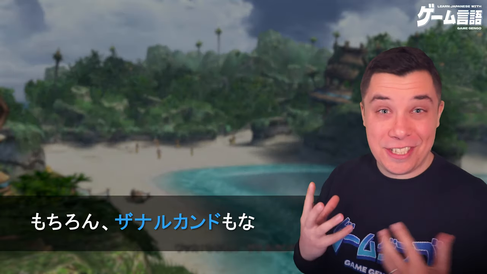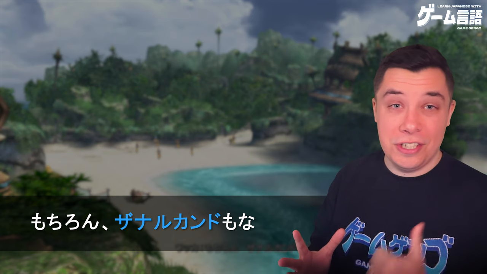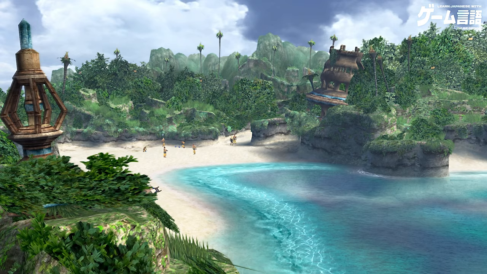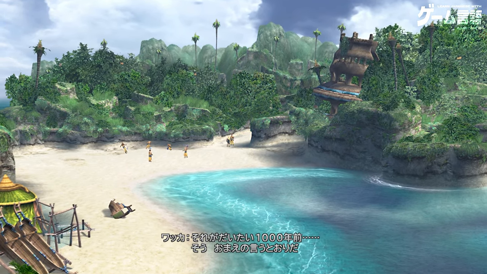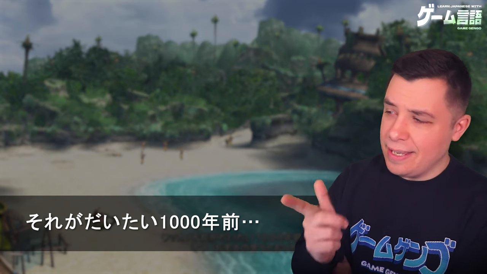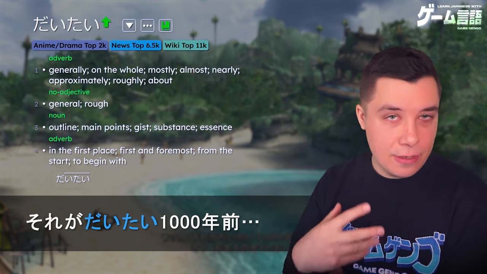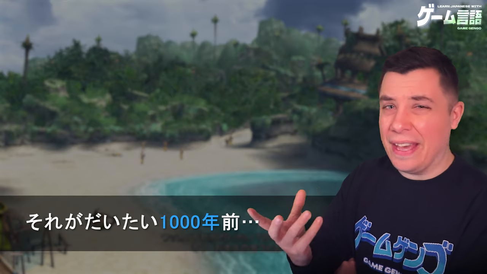I believe here, he's actually more just broadly referring to technology. There was clearly a lot of technology in ザナカンド. Whereas now, that kind of technology is gone. もちろん、ザナルカンドもな。それが大体千年前。So, それが, as for that, 大体 is like roughly 千年前, 1,000 years ago. So, that was about 1,000 years ago.